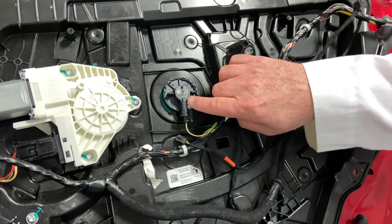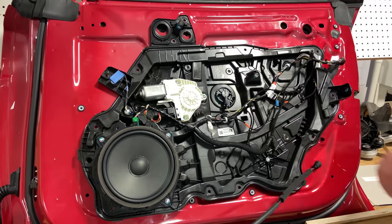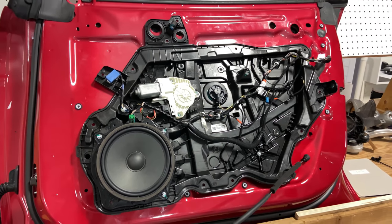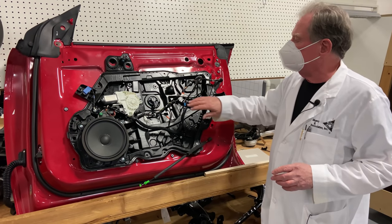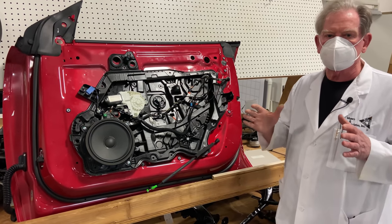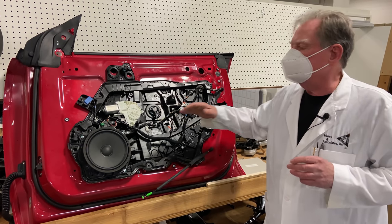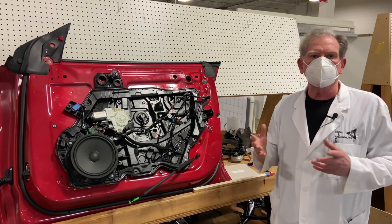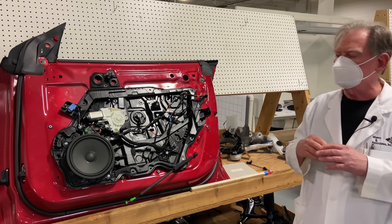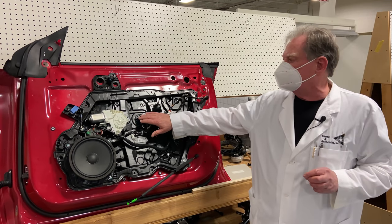Right here is a special little feature called the pressure sensor. This pressure sensor is going to kick in if you get a side impact. We'll show you the intrusion beam in a second. But if there's a side impact, this is going to sense the pressure differential as it's squashing shut, and it will interact with all the rest of the components associated with the crash result. It'll be the kickoff — the starter for side intrusion.